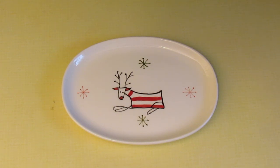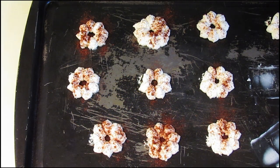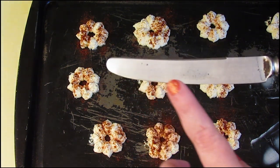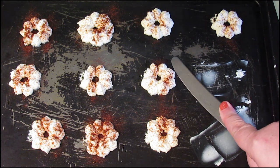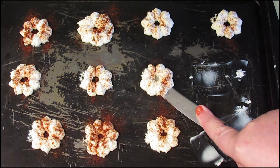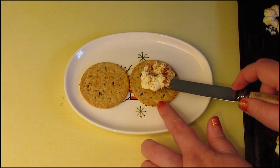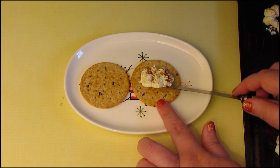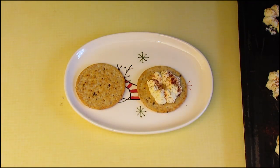To serve up, pop some crackers onto a plate. There are a couple of little tricks to removing the cheese shapes from your baking tray. Take a knife that has a smooth edge — just a plain butter knife — and put your knife on the board next to your shape and press down quite hard, then slide it underneath. I am pressing down really, really hard. And be just as delicate putting it onto the cracker: lay down one edge that is not on your knife and roll the knife out of the way. With a bit of practice you can take these off the tray perfectly every time.